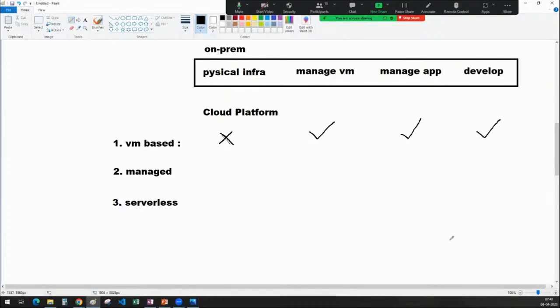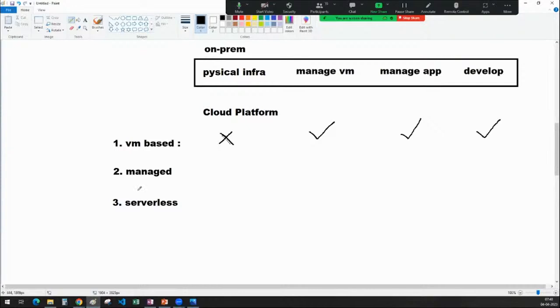VM based services are also called hosted services. After that, managing the virtual machine, managing the application, and developing a solution is on you. But who takes care of the physical infrastructure? The cloud platform.